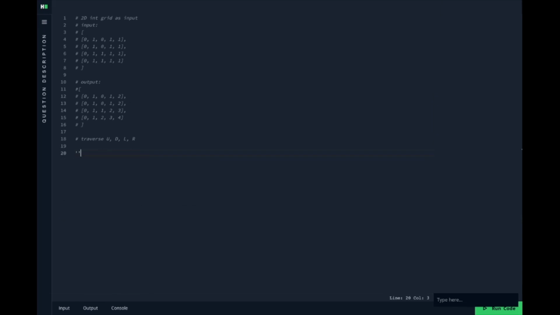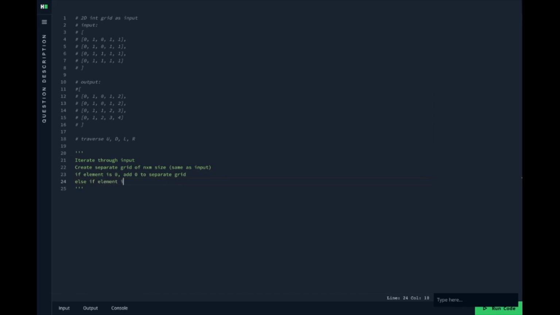Okay. So let me write down my approach. Is there any requirement on the space complexity? Do I have to modify the input in place, or do I return a new grid? Let's say you can just return a new one. Okay. So let's say iterate through the inputs. If the element is 0, set 0 in the separate grid.